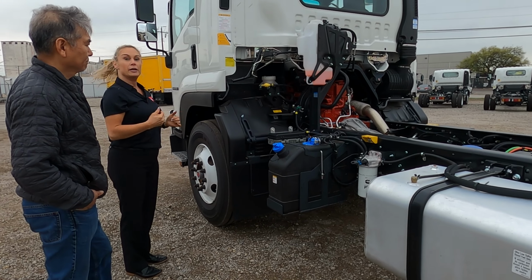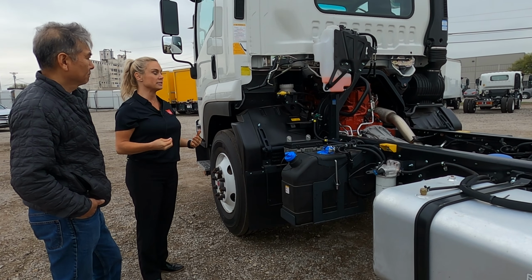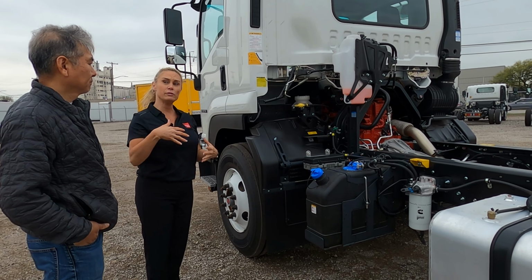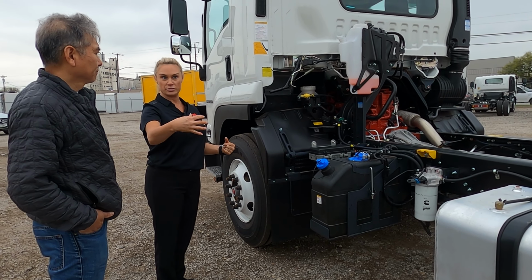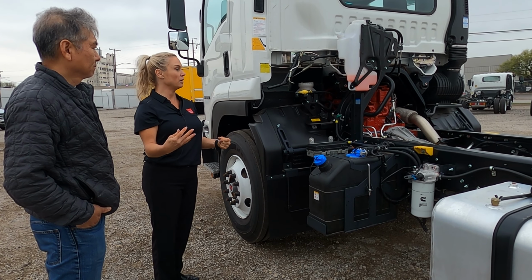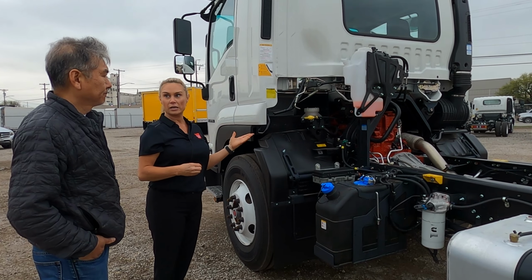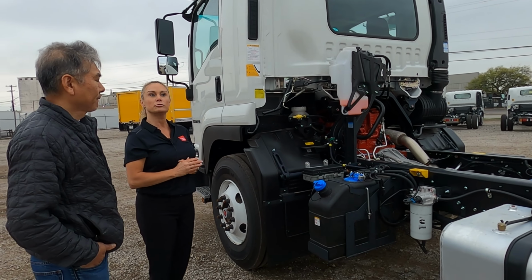Also Isuzu, one of the things that they pride themselves on is the low cost of ownership. So what they've done is they offer a priority service maintenance program. What that does is you prepay for all of your preventive maintenance, and it will give you today's pricing. We know prices are going up, so you'll pay for that at today's rate versus any future rate hikes for however long the term you would like. Most people get the package that has your next 8 visits. Also, you do have a 3-year unlimited mile warranty for Isuzu, Allison, and Cummins on your powertrain. You can also extend that if you'd like, and I'll give you more details when we sit inside.